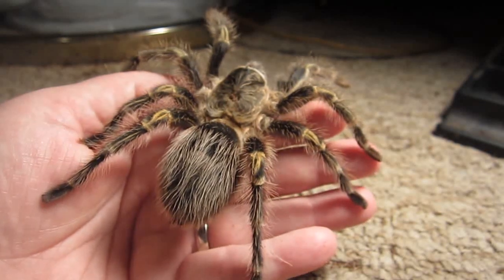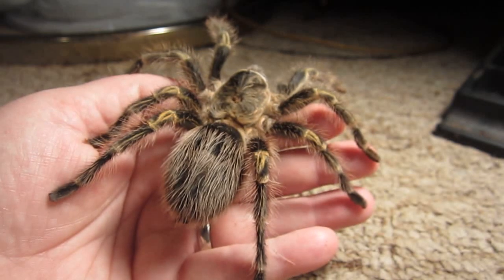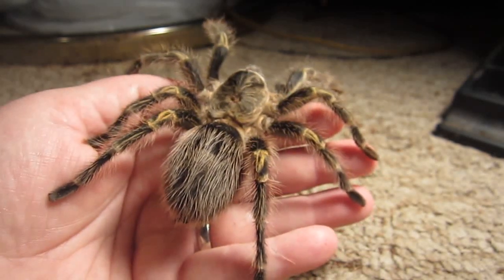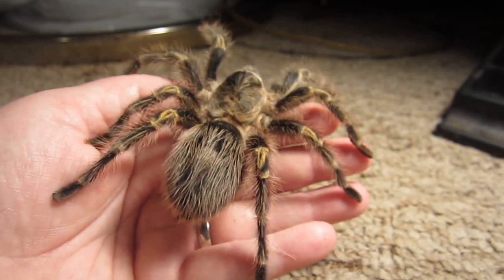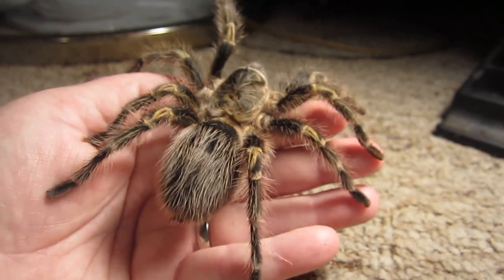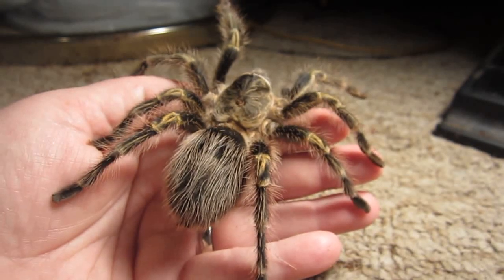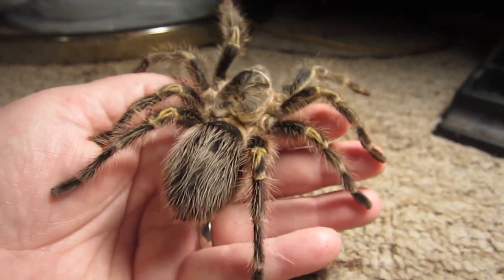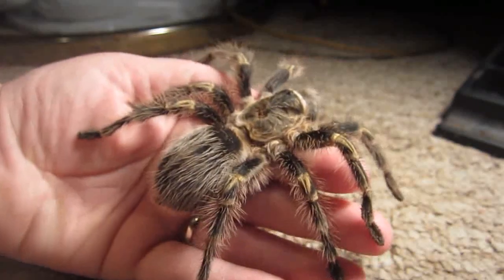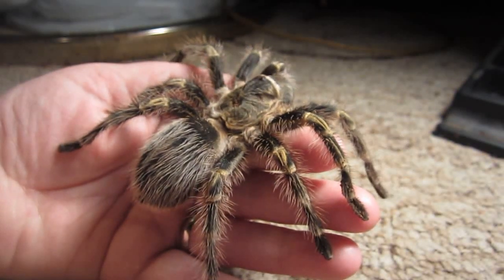Some tarantulas I think actually like getting out of their enclosures just to have a little change of scenery. The Euathlus are notorious for that. Every Euathlus I have seen, whether it be the blue, the green, the red, they always want to come out of their enclosure and explore. But look how laid back she is. She's so cool. Yeah, she's a sweetheart.